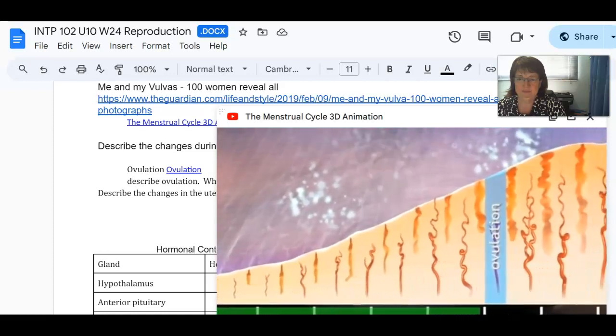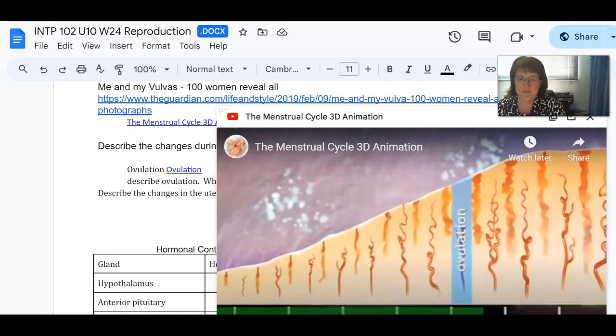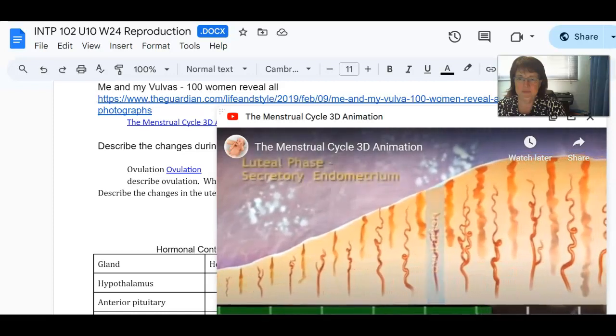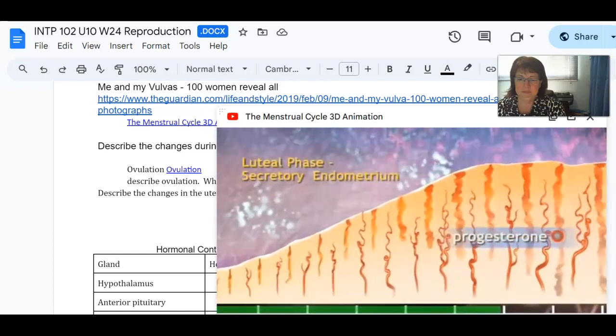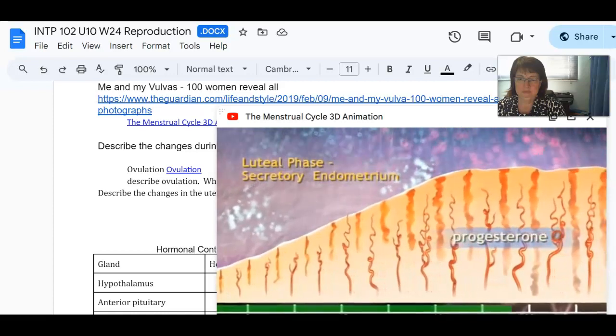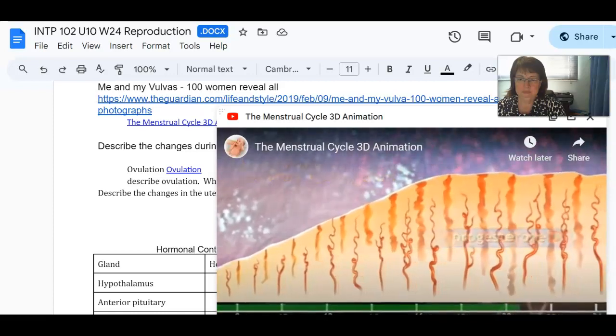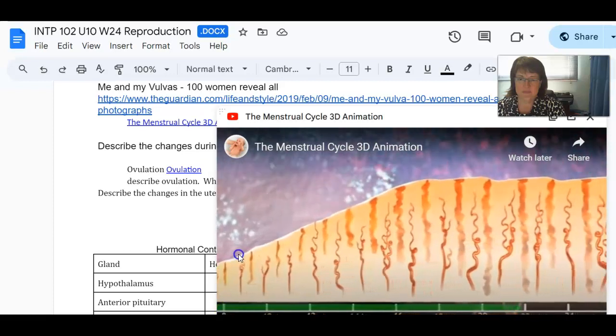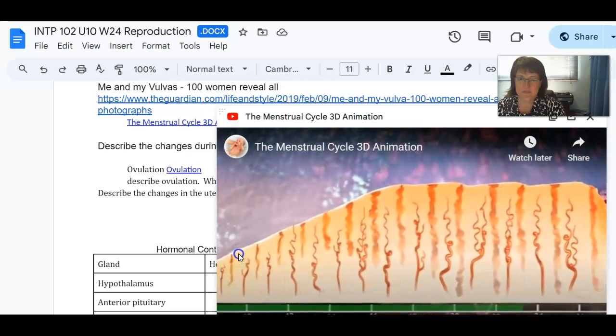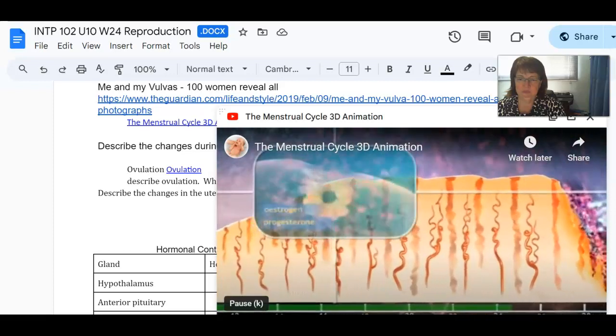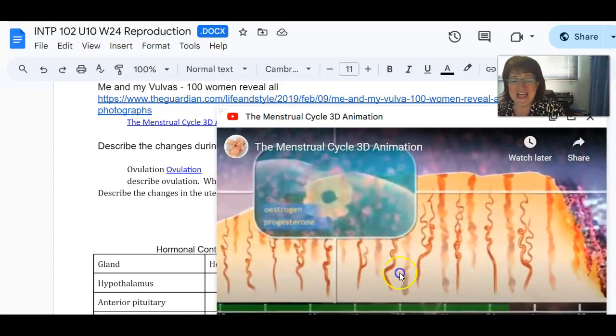After ovulation, there are important changes in the endometrium, aimed at making it suitable to receive a fertilized egg. These changes are brought about by a secretion of progesterone from the corpus luteum. The secretion of progesterone is maintained for several days, but if the egg is not fertilized, then at the end of the cycle, the follicle is gone, so it's no longer secreting estrogen. The corpus luteum has degraded, so it's no longer secreting progesterone.